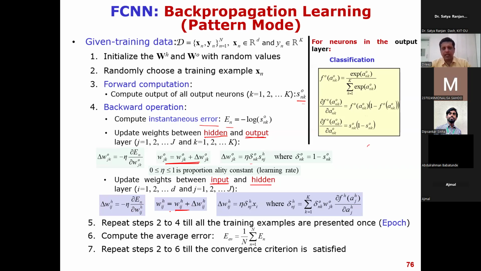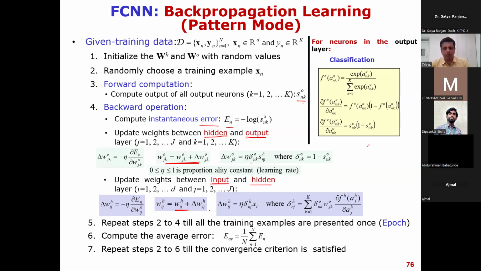Then I repeat these steps from 2 to 4 for all the training examples. That is one epoch. After that I compute the average error, and then I repeat the same process from step 2 to 6 again for all the training examples.